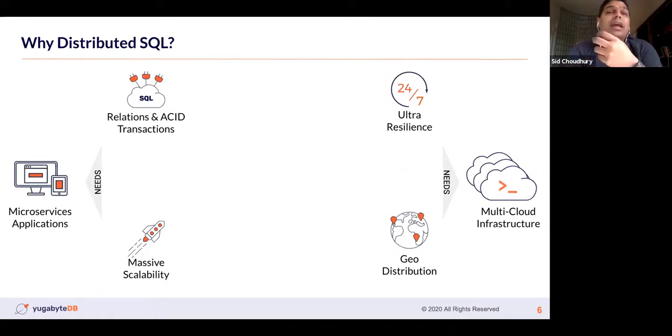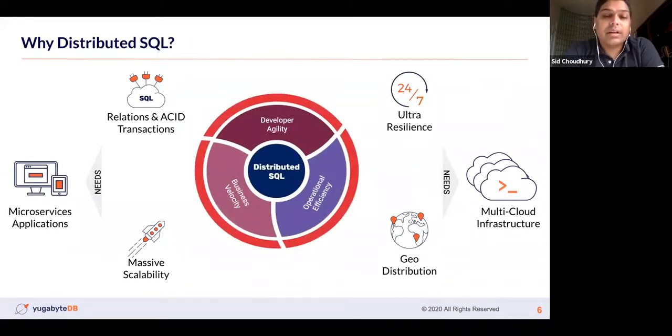So that means the ability to tolerate failures and the ability to geo-distribute data become super critical. The sum total is what distributed SQL gives us in the form of developer agility, build applications fast, operational efficiency, deploy applications easily, and last but not the least, the ability for the business to roll out new applications faster. As a result, they become a critical player in the digital economy, especially in the COVID era. I would say we have all become digital enterprises, more or less. It's the need of the hour.